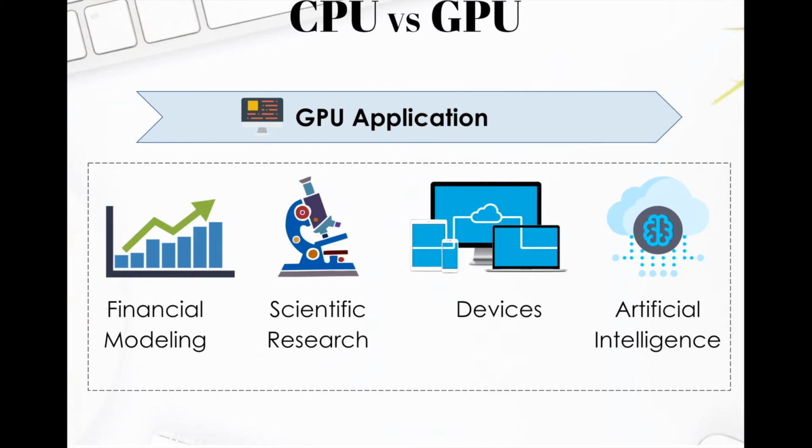So some forms of GPU applications are beyond just simply rendering graphics, but also in financial modeling and scientific research, etc. It is not only used in video cards or motherboards, but also in mobile devices, display adapters, workstations, or even game consoles. They also play a huge role in accelerating applications in platforms ranging from artificial intelligence in cars, for example, or drones or even robots. Next, we'll show you a video on the comparison between the speeds of GPU and CPU.